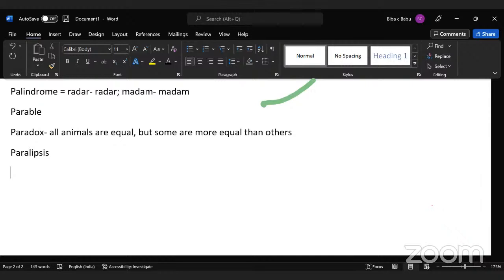So that means, if I say I am allergic to it, it means that I don't want the cat in my house, while at the same time denying it. Yeah. So that person actually doesn't want the cat in the room because he is allergic and he does not want that cat. But he does not want to say directly that I don't want a cat. He says that I don't care what you do, but I am allergic. Yeah, indirectly. That is paralipsis.